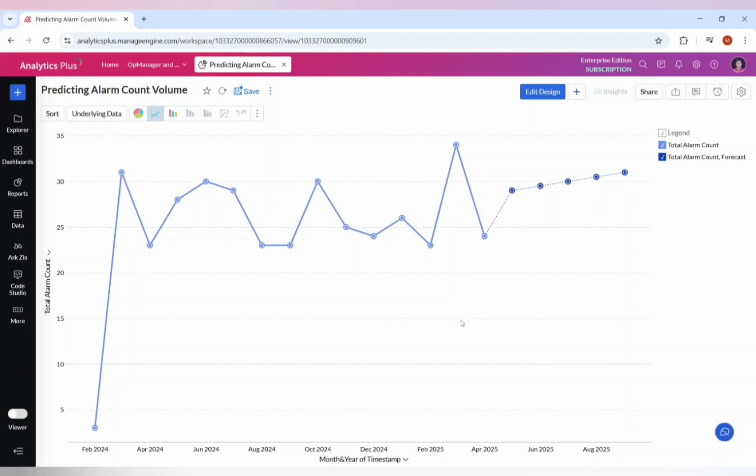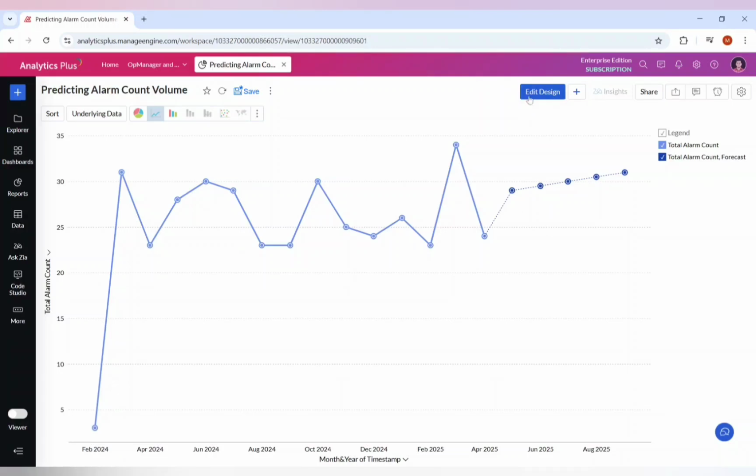Now, this predicted alarm volume is not entirely precise, as it is based on the historical and current alarm trend and does not account for real-time events that can affect future alarm volume. So to strengthen this forecast accuracy and incorporate any element that can impact alarm volume, we introduce relevant influencing factors that mirror real-world operational dynamics.